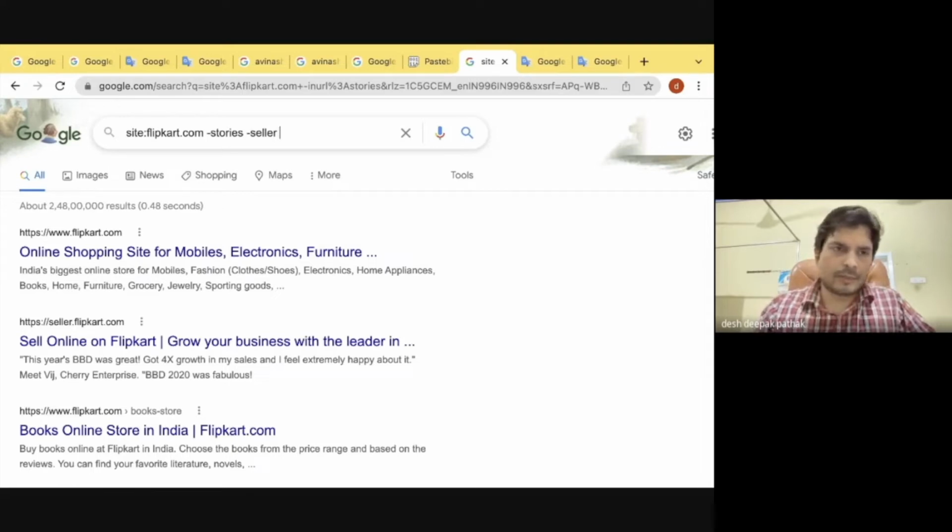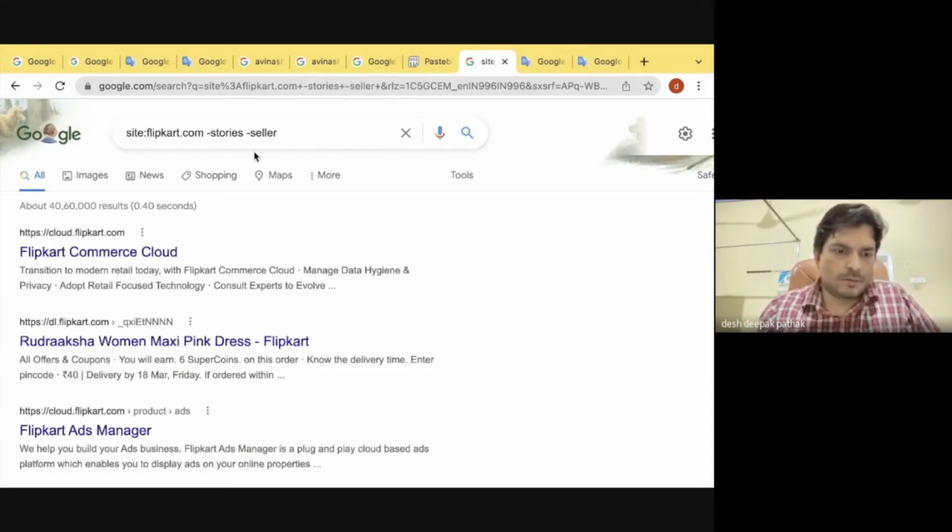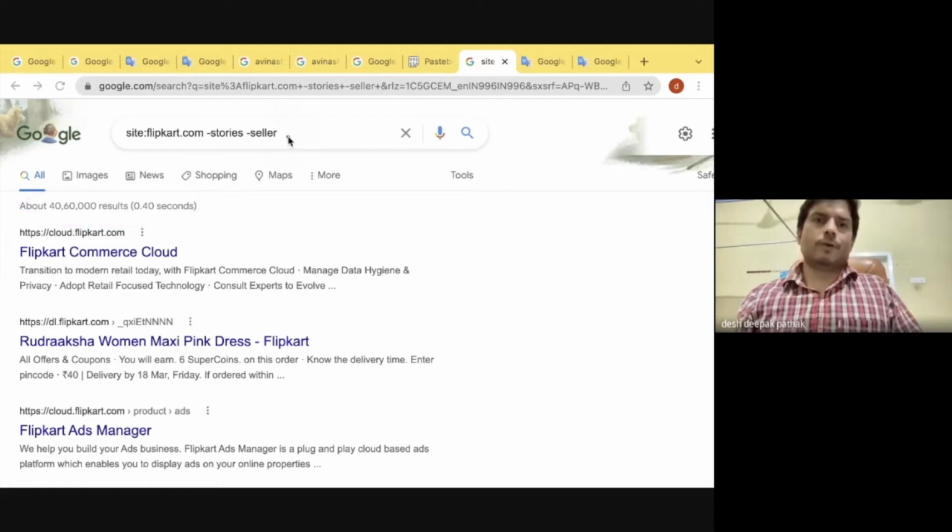I can also provide other subdomains. You can now see there are only 44 lakhs. Similarly, you can exclude other subdomains from the site query. Are you getting?